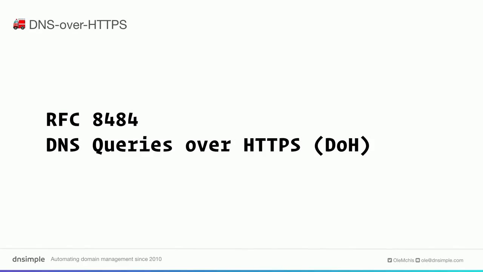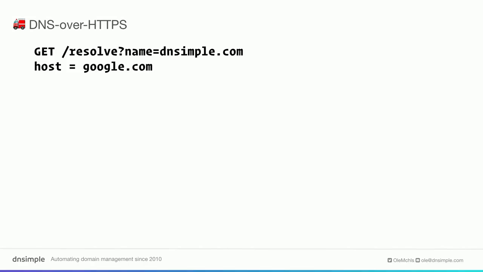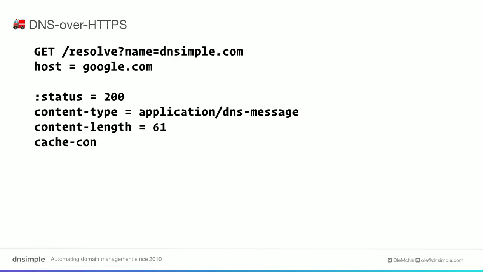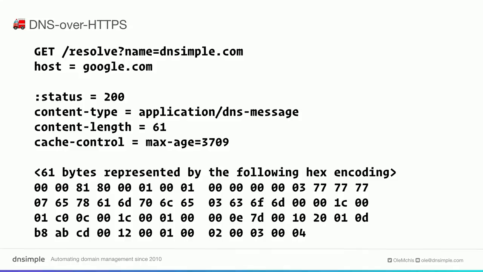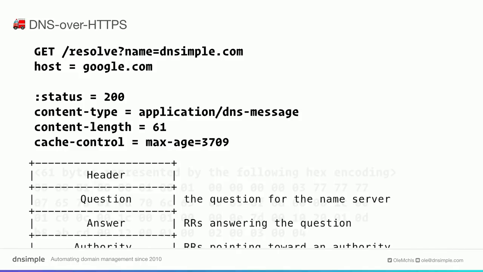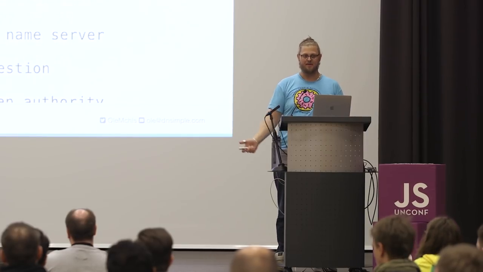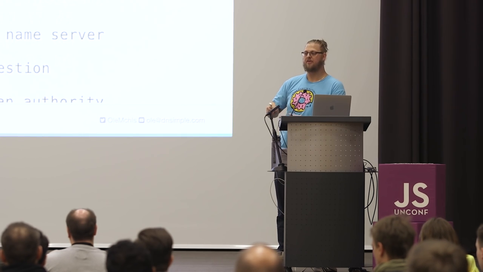Let's quickly look at an implementation, because this is a tech conference. This is defined in RFC 8484, specifying DNS queries over HTTPS, or DoH. How does it work? Well, it's HTTP — you send a regular GET request to any given path you specify, send the query as a query parameter, and get a response back. They have their own content type, and they also have cache control built in, which I think is pretty cool. And then the body of the response is just your regular DNS message. So it's really replacing just the transport layer, and this is why implementing a server for DNS over HTTPS is fairly simple — all of the web frameworks already exist, and you just take the body and put it to your existing DNS infrastructure.